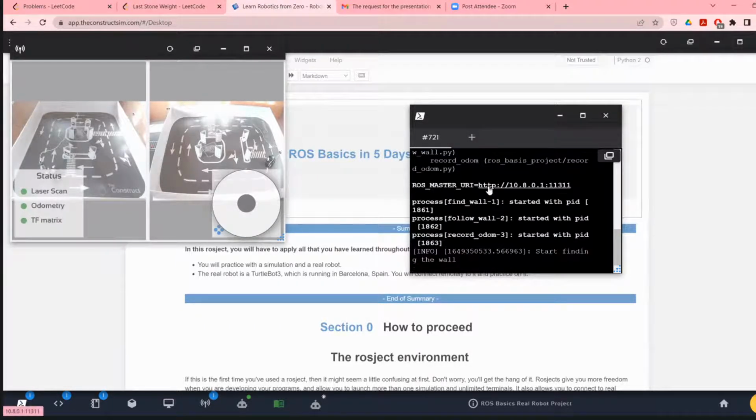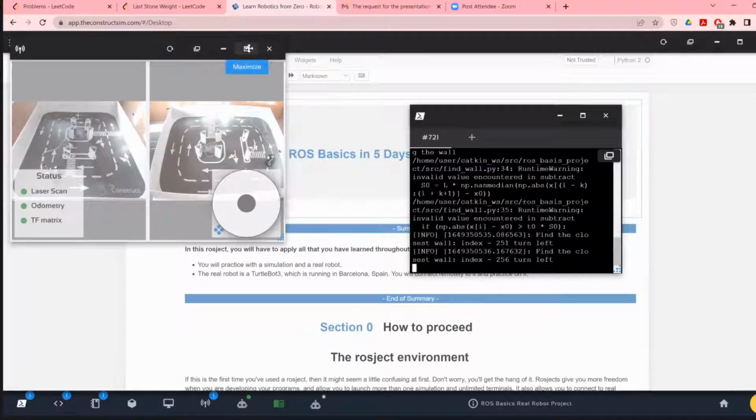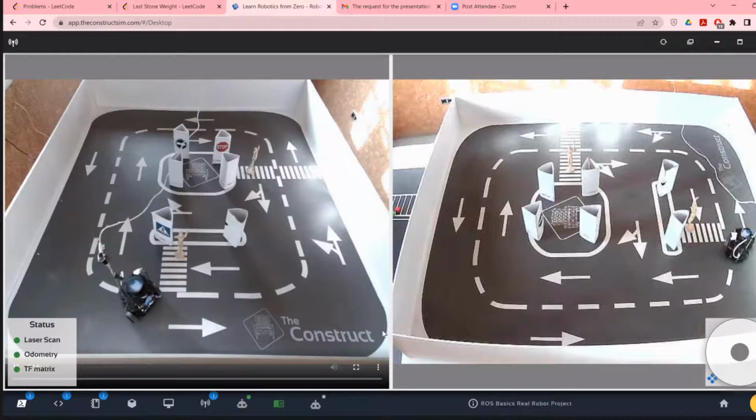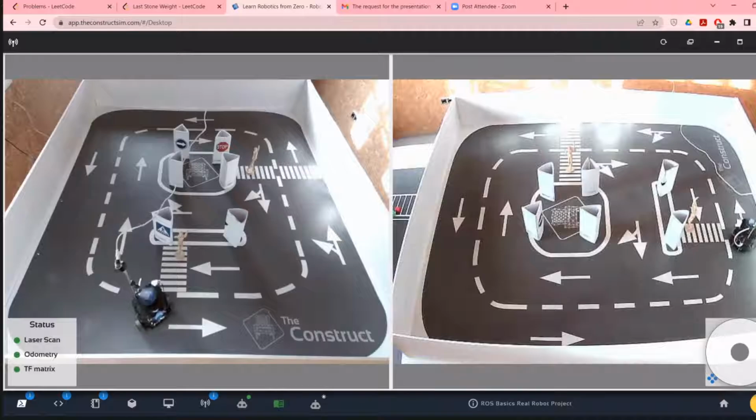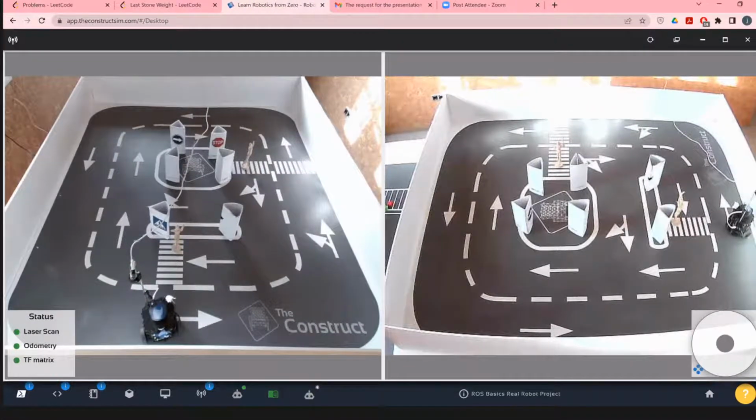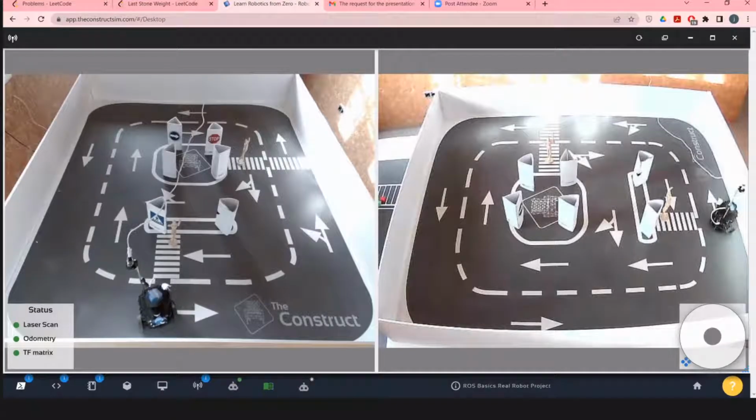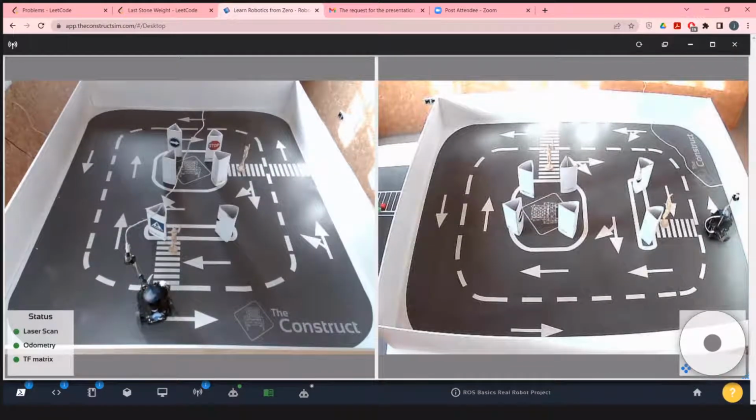All right. And could you talk a little bit about what the robot is doing as it's doing it? Yeah, so right now in the first step, he finds the closest wall, and now it reaches the closest wall and turns right a little bit, until he faces the wall with his front. Because it's too close, it moves back to adjust the position to ensure it's about 0.3 meters, and then it starts to adjust its position to ensure it can start following the wall. So right now it's doing that. When the position is ready, he starts following the wall.